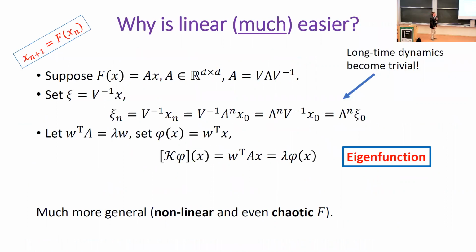And why do we really like it? Because if the dynamics happen to be linear, let's say, as a simple toy case, then spectral information would be very useful for long-time dynamics. So here I'm just showing you that if your dynamics was linear and you had the eigenvalues and eigenvectors of A, then you would be able to do the long-time dynamics of this dynamical system just from looking at eigenvalues and eigenvectors. The idea of Koopman, though, gives you access to this kind of simple analysis with eigenvalues and eigenvectors for more complicated problems, as you know, nonlinear dynamics, even chaotic ones.